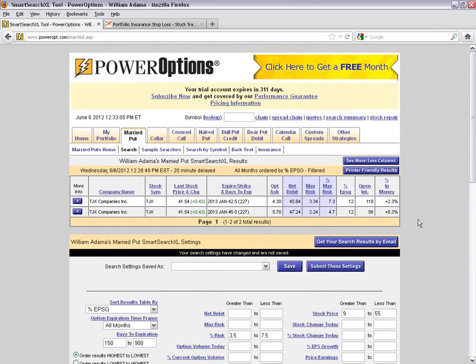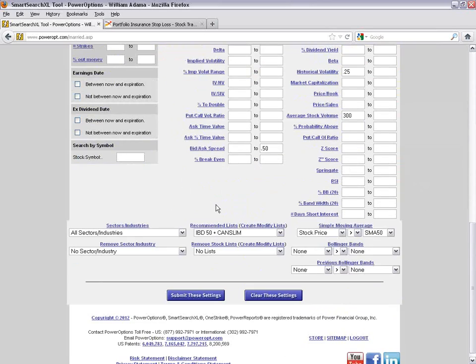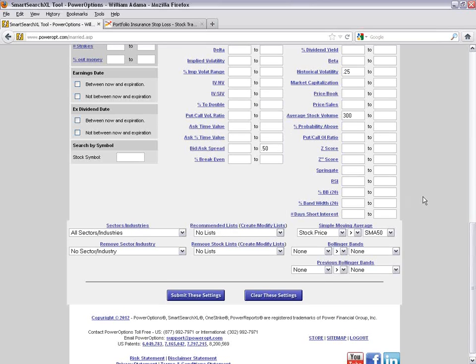Okay, well, if I want to broaden my horizons and open the market up a little bit more, what I might do personally is, instead of using just the IBD 50 and CanSlim stocks, which are good stocks to use and a good starting point, but if you think the results are too narrow, that your stock criteria don't match a lot of what's in the IBD 50 and CanSlim list, we can open it up and change this to no list. So technically now we're screening against the entire universe of optionable stocks and ETFs to find positions that match our criteria.